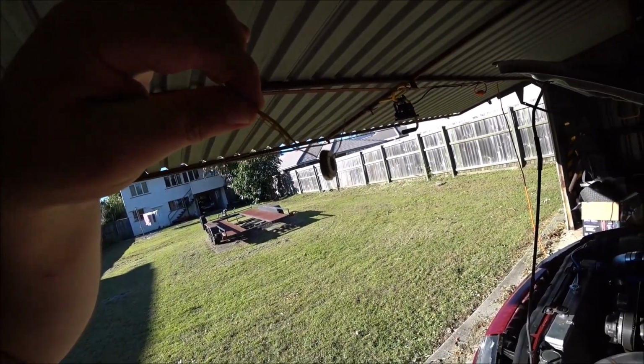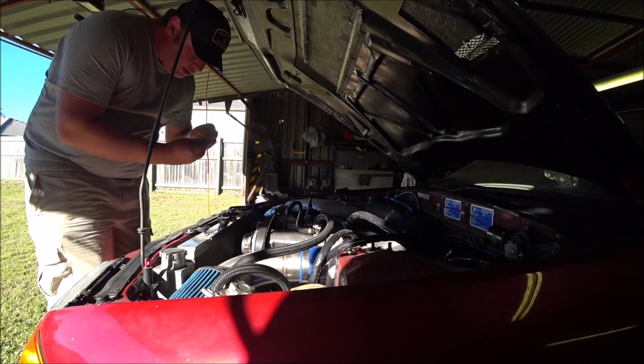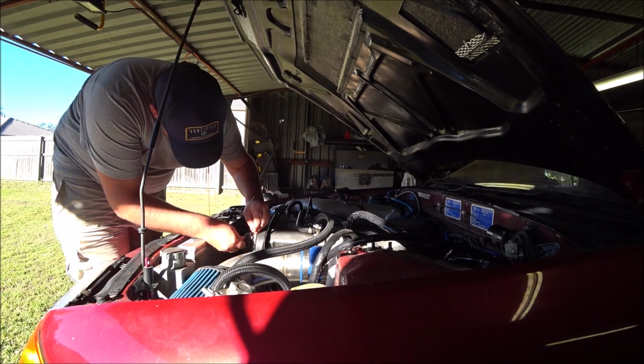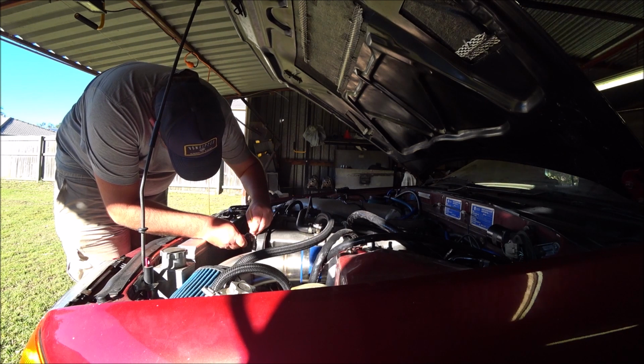Alright, this is a little bit harder than I thought, to get the washers in behind there without dropping them. So I've stripped a very thin piece of wire. I've got 2 strands of copper out of that piece of wire. Run them through my washers. I can use that to lower it in there far enough without losing them.